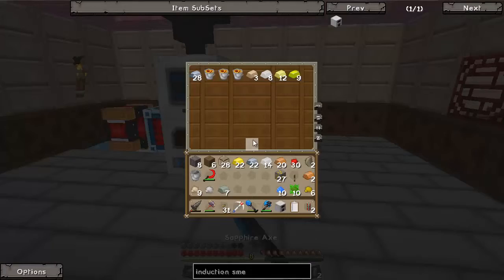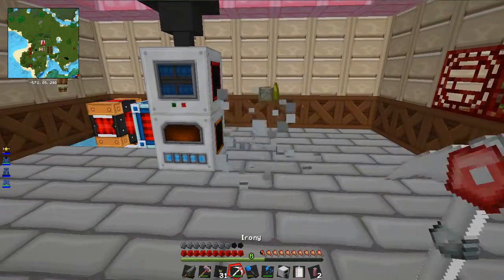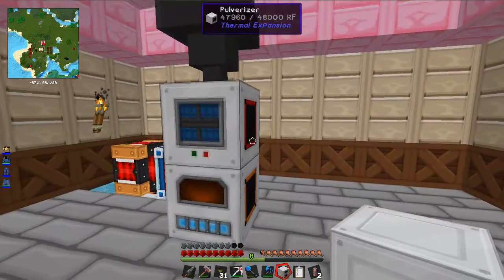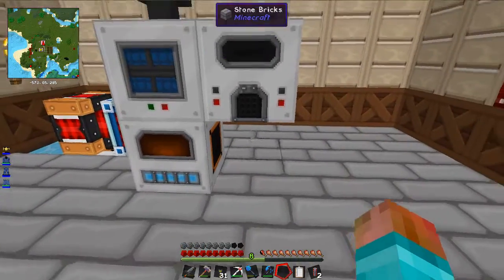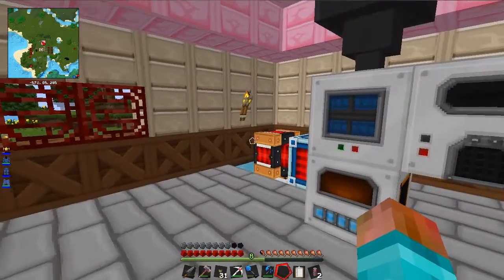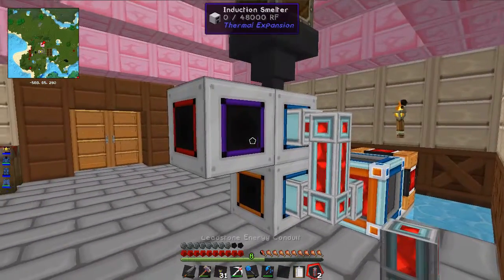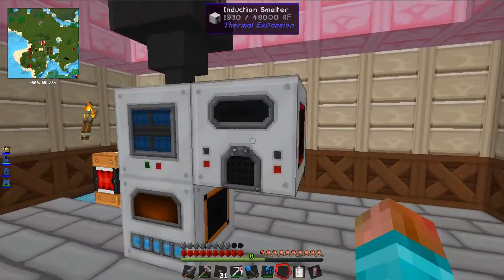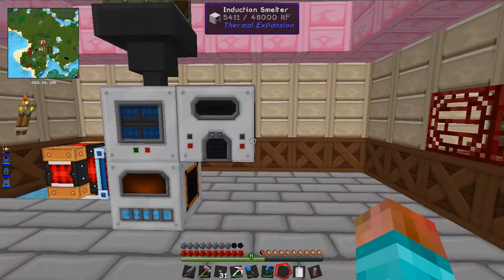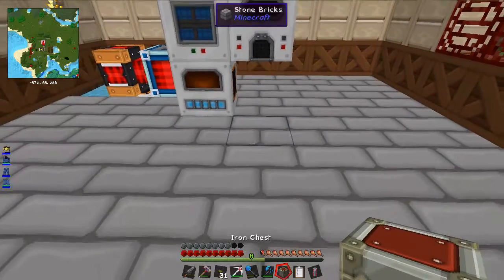What that means, though, is I have to clear out this chest, because with the chest down here, I won't be able to open it with the induction smelter on top like that. But that's okay, because in the future, once we get this going and hooked up, we'll be able to create item ducts. Item ducts will feed from the furnace and the induction smelter into the chest here.